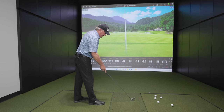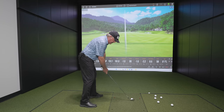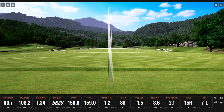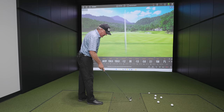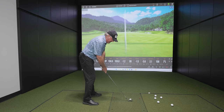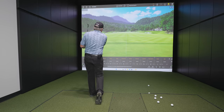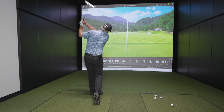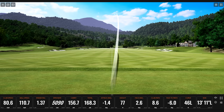I'll go for one more cut here. Club is definitely slipping around with these old grips — old green Vics. Let's get one more stock shot. Let's go truly stock into a little breeze — call it a going-cut-draw. A little thin. Carry jumped to 162 there. Spin rate came down, height came down 20 feet — that's a low draw. Let's send one a little more to the right. There's a start-right draw. A little overdone.